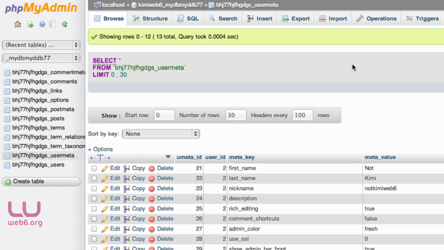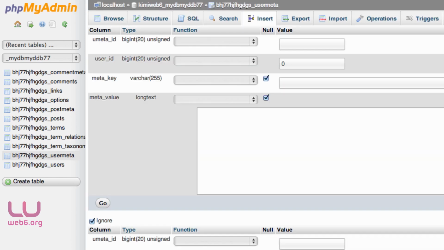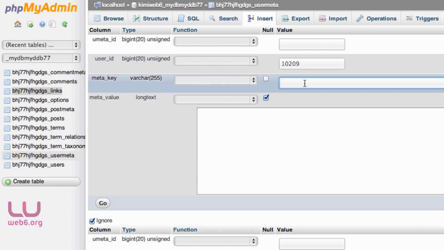And here we're going to hit the Insert button again. So on this page, we're going to add user underscore ID, and replace the 0 with the number that we used earlier. You remember mine was 10,209. So mine was 10,209. And for meta key, we're going to type in the table prefix.